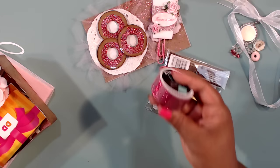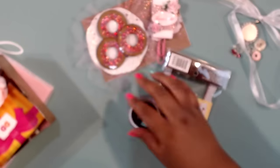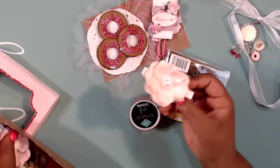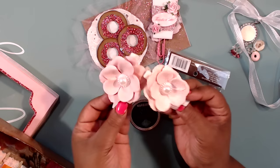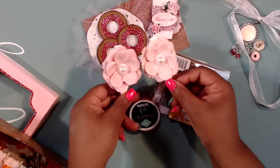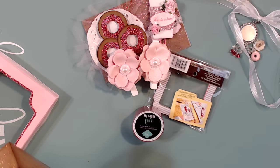Some marquee tape. Maybe what she used on that. I'm not sure. And then she's altered some clothespins. Or no, these are the clothespins from the Michaels bin. I love these. I only got like 2 packs of these because that's all they had. I love those flowers. And then some trim.